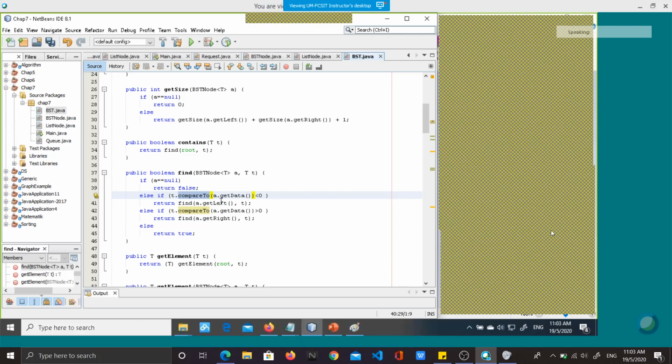Is there any possible the question will give the BST not in order? Cannot. The BST must follow the rules. If give you not in order, then we can't get the solution. Okay? When you create the BST, must follow the order. Later only we insert. Not yet. Okay? Now it's just the find method first. Okay, wait. Just now I think I missed one question. Wait. Let me go back to find.